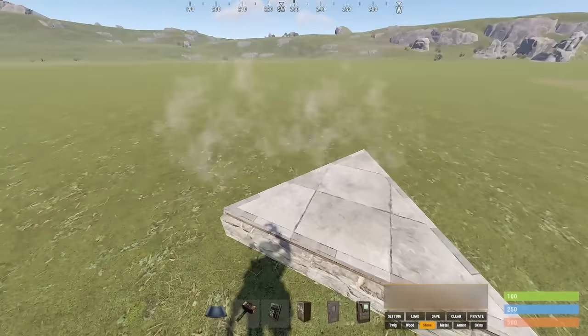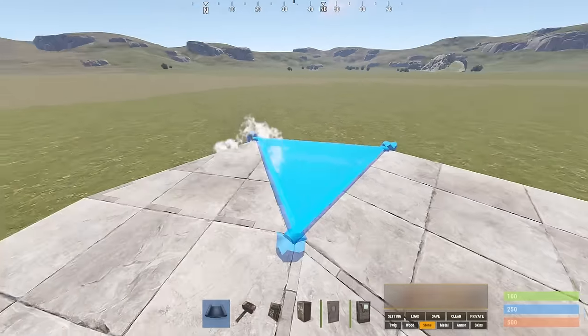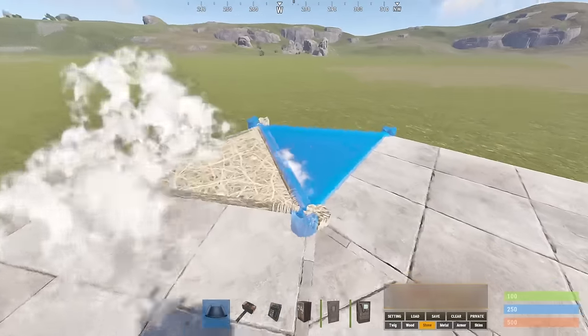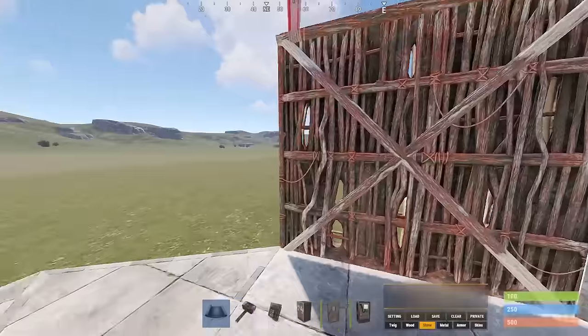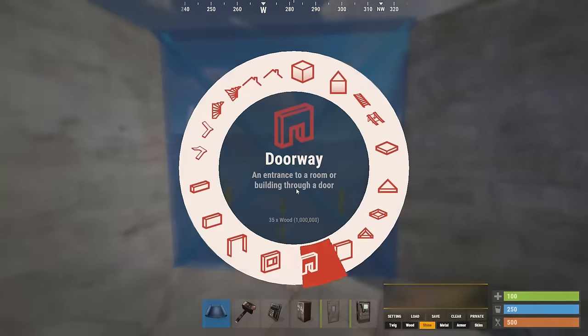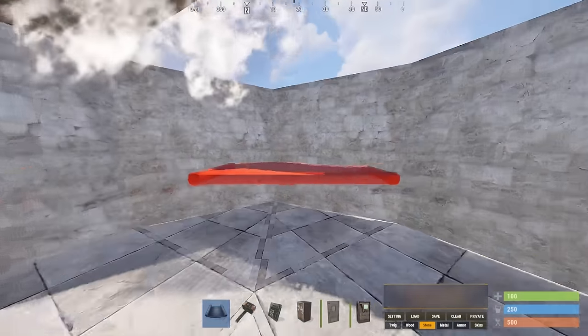Start off the build by placing a triangle, surrounding it with squares, then in a clockwise motion, place two triangles between the base. This will help you place the TC correctly. Now surround the footprint with walls, leaving a space on this triangle for a door. Then seal in the roof with triangles and squares.